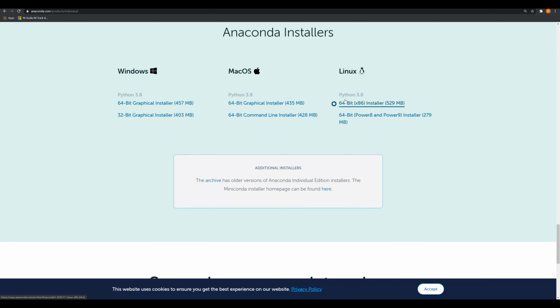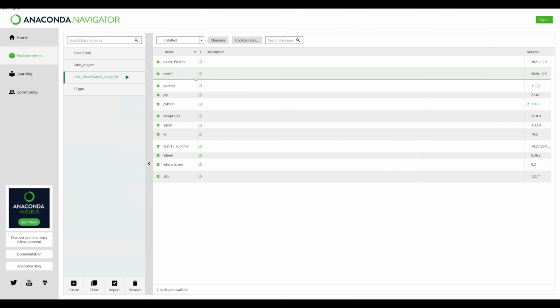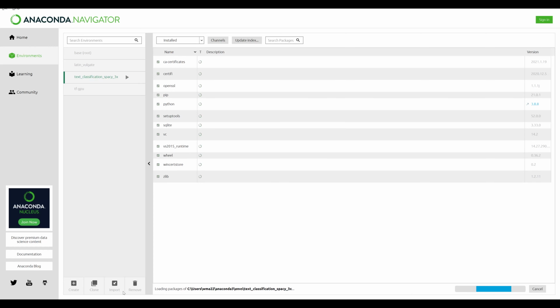What that's going to install for you is essentially two things: Anaconda and the Conda terminal prompt, and the Anaconda Navigator. So that's what this is here. This is the Anaconda Navigator. When you first install this, you'll have really just one root environment. So what I'm going to do now is make a custom environment using this GUI version, and then I'll show you how we can pip install different things onto a special environment. So let's go ahead for right now. I'm going to remove this one right here that I've got, the text_classification_spacy_3x. We're going to remove that and create a new one.